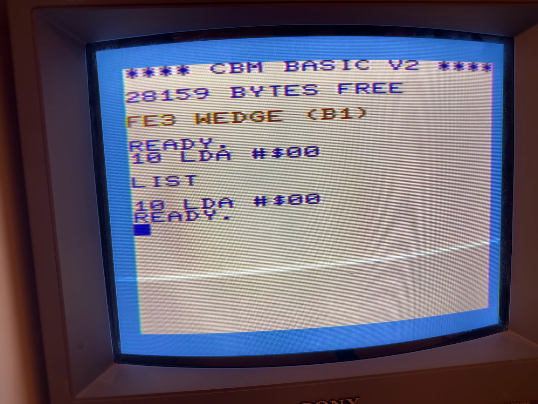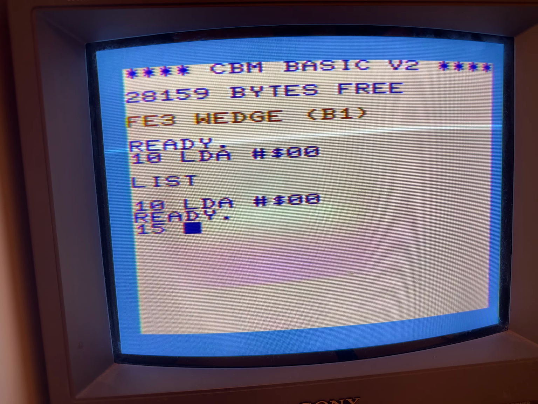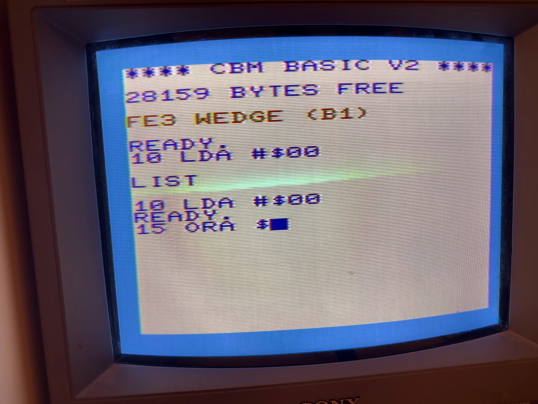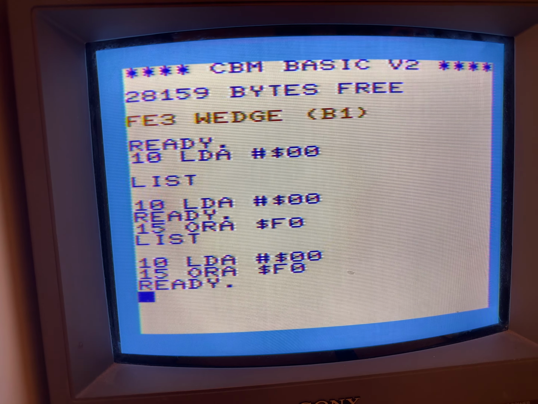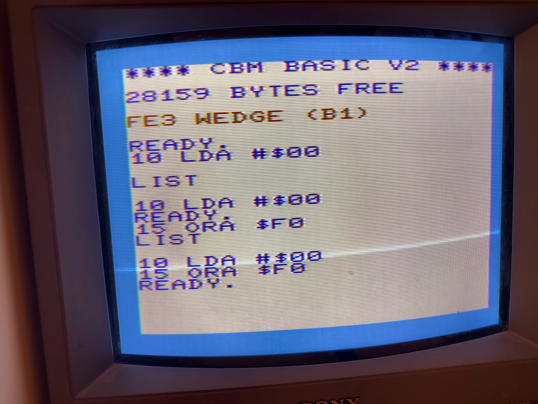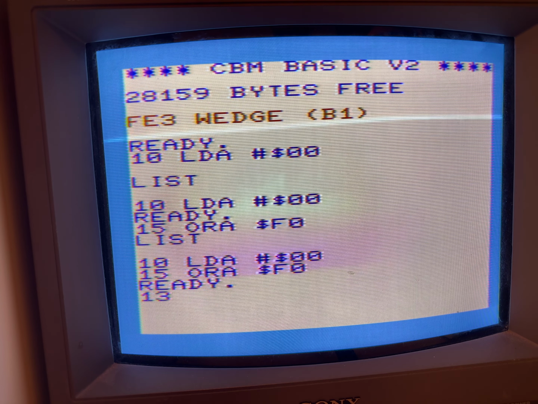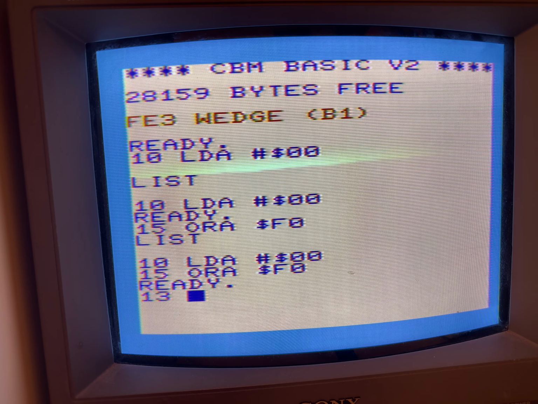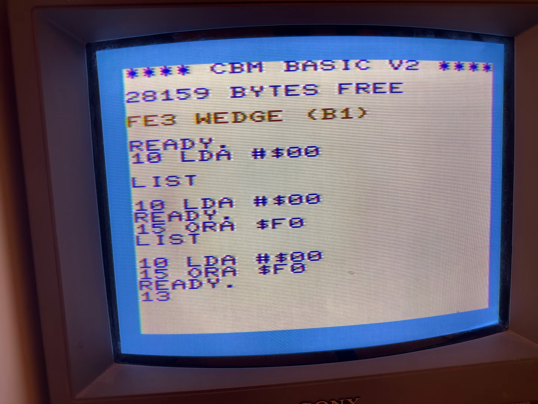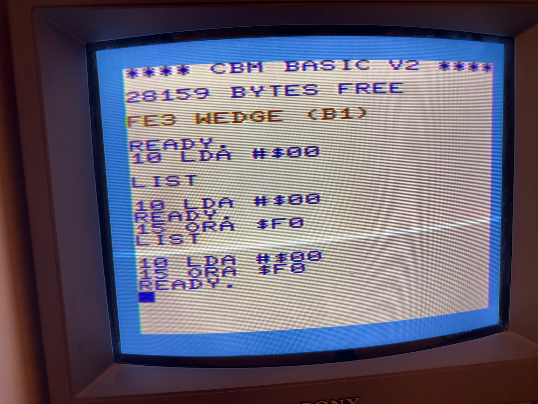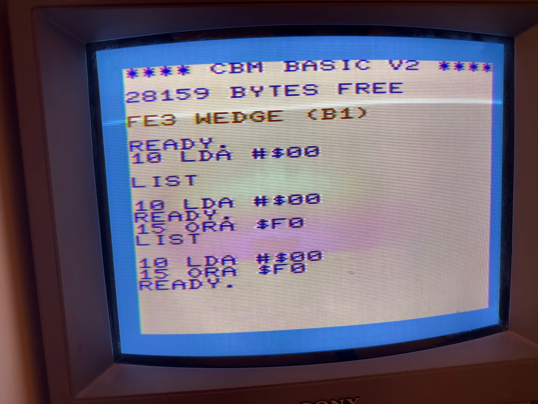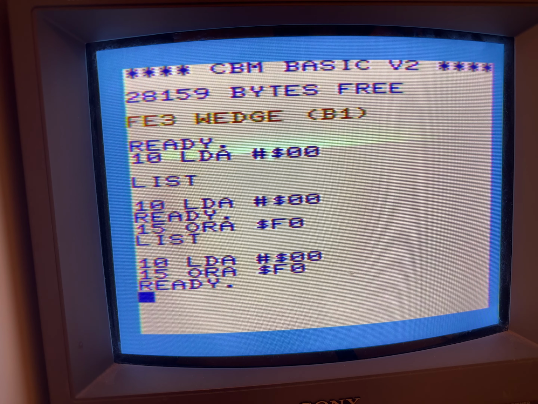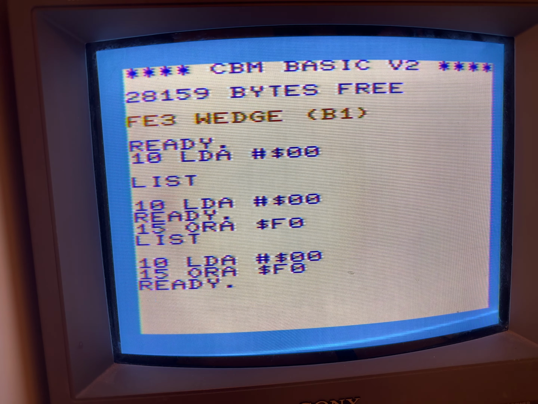If you're not familiar with the line editor, there's probably a lot more videos out there for that, but basically you would just write your code like this. If you want to put something between lines, you'd have to choose a number between the numbers you want to insert it within. So yeah, it's not the most ergonomic by today's standards, but definitely familiar if you've programmed on the Commodores before. But yeah, I did grow up with it, so I kind of found it a little disorienting at first, which is one of the inspirations behind this project.